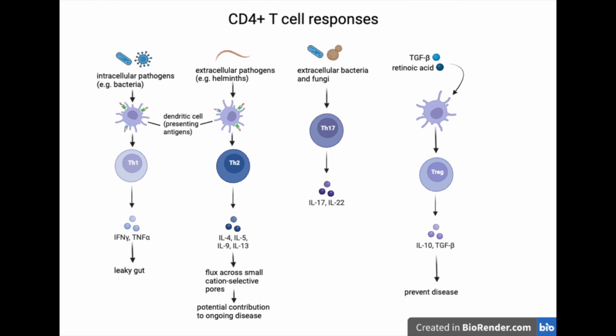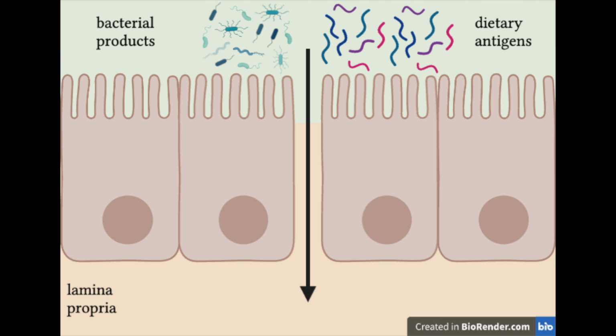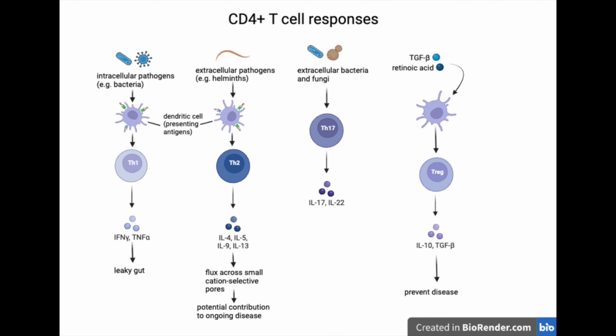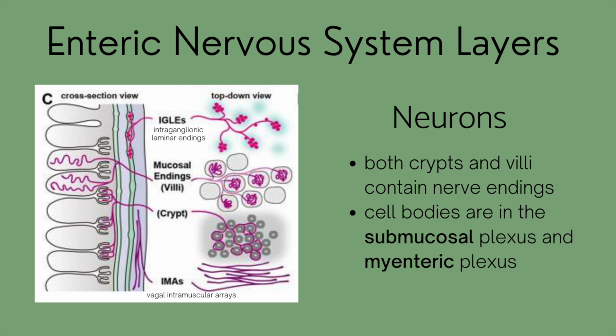Conversely, homeostasis may dominate if antigen-presenting cells promote regulatory T cell differentiation, also known as Tregs, which can be enhanced by epithelial cell-derived transforming growth factor beta, or TGF-beta, as well as retinoic acid. The Treg cells display latency-associated peptide, or LAP, on their surfaces and may secrete IL-10 and TGF-beta to prevent disease. Leaky gut causes bacteria to translocate and causes expansion of CD4-positive T cells and IL-17A production that limits enteric pathogen invasion.